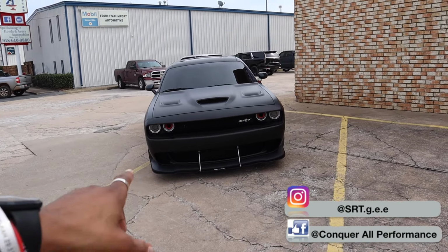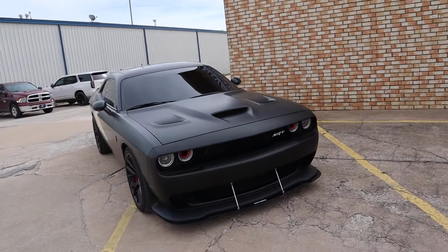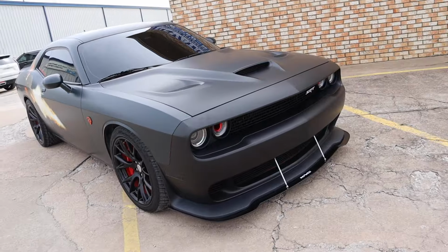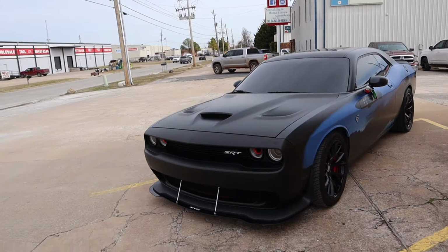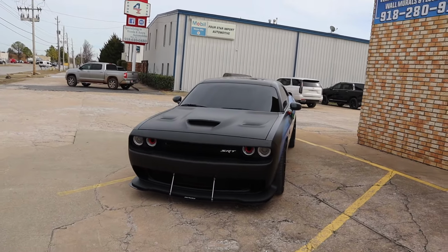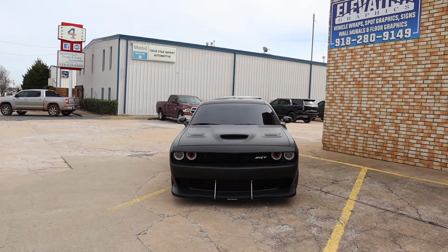So, if y'all can't tell, we got the front splitter put on the Hellcat. And you see the legs, you see the other leg, and you see the splitter at the bottom. And I also got my legs wrapped reflective so it'll glow up at night, just like the Hellcat symbol right there, and then the other Hellcat symbol over there. But man, this thing looks so freaking aggressive with that front splitter put on there now. Super, super happy with the look. And like I said, this thing just looks so mean now. It just made it look like a real American muscle car. I've been wanting to get this front splitter put on for the longest. I've had it for like a year, but I just haven't had time to go get it installed. So we finally went ahead and did it, man.